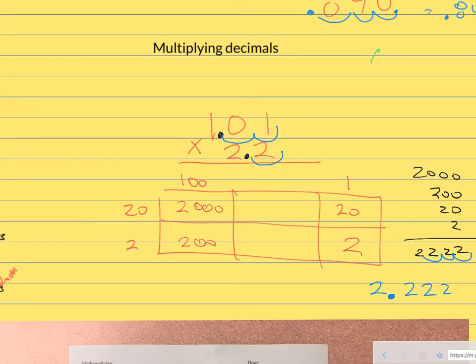All right, now let's do it the other way that your parents probably know. So I'm going to go 101 times 22, and so here we go. We're going to just multiply those across, and that makes it look more confusing. All right, so kind of follow me here. I'm going to go this one, and then that one. So 2 times 1 is 2. 2 times 0 is 0. 2 times 1 is 2.